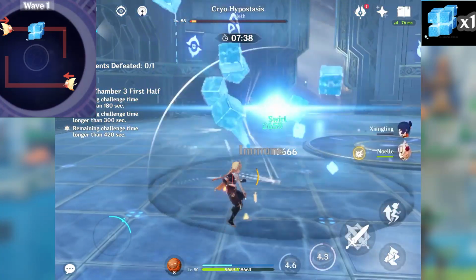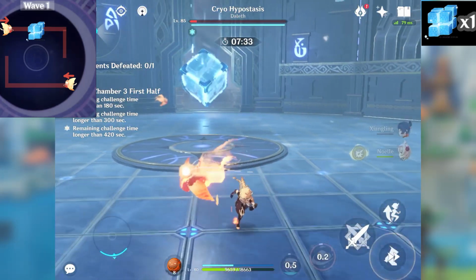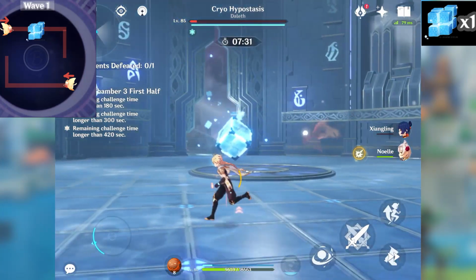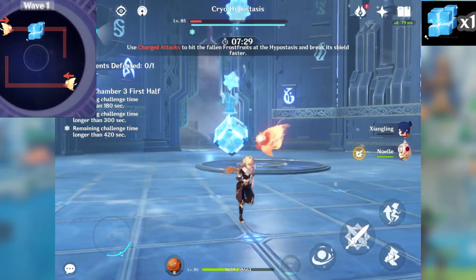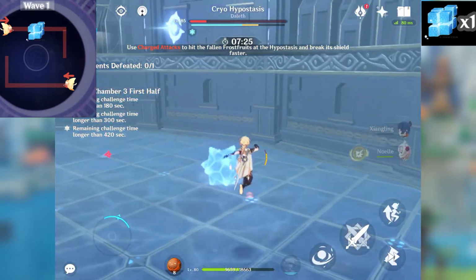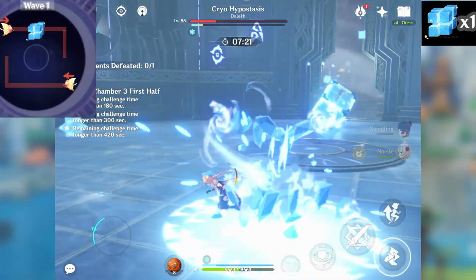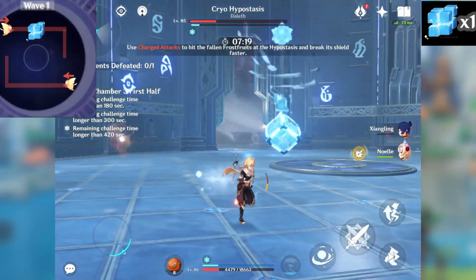So when he is low HP, like pretty much every Hypostasis has this weird phase. And his is he turns into a cube and throws down these ball things. So you're going to need to charge attack those back at him. You do actually have to face him, as far as I know, to be able to get them in line. But as long as you're decently close, it will home in onto him.